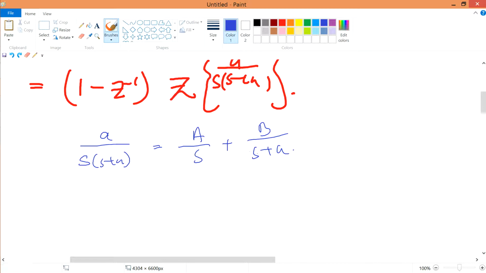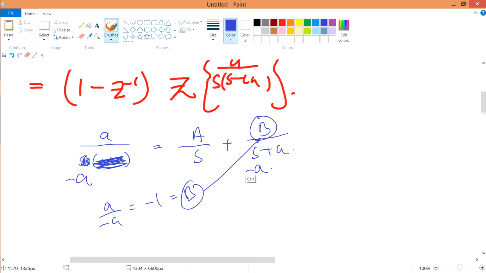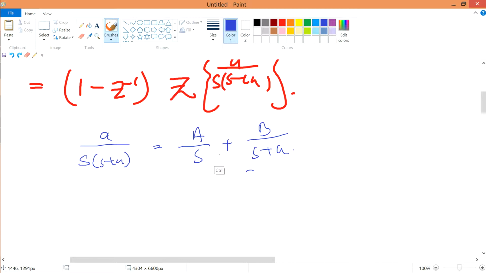Alright, so over here, my root is minus a, correct? So if I were to sub in minus a, I cover up this portion over here, I'll have minus a. So this s is equal to minus a. Therefore I have a over minus a, which is equal to minus 1. So it's equal to my b. Because the root of this particular term is equal to this thing. Hope you get what I mean. That's why you just go and watch the video.